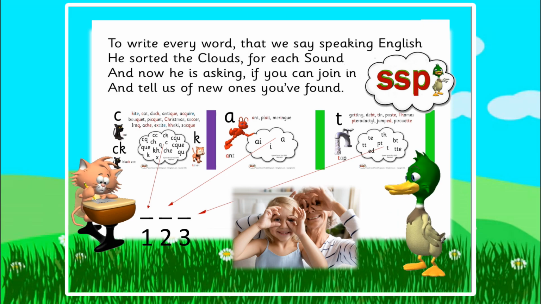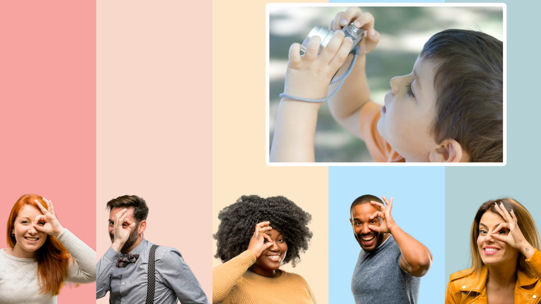So that's what we're going to think about. What are the speech sounds you use? What are the pictures? Grown-ups call them graphemes, but we think of them as speech sound pictures, speech sound pics. So I want you to think about the sounds, but remember the sound pictures for the words are always the same because the king decided on that mapping and put it in his book, the dictionary.